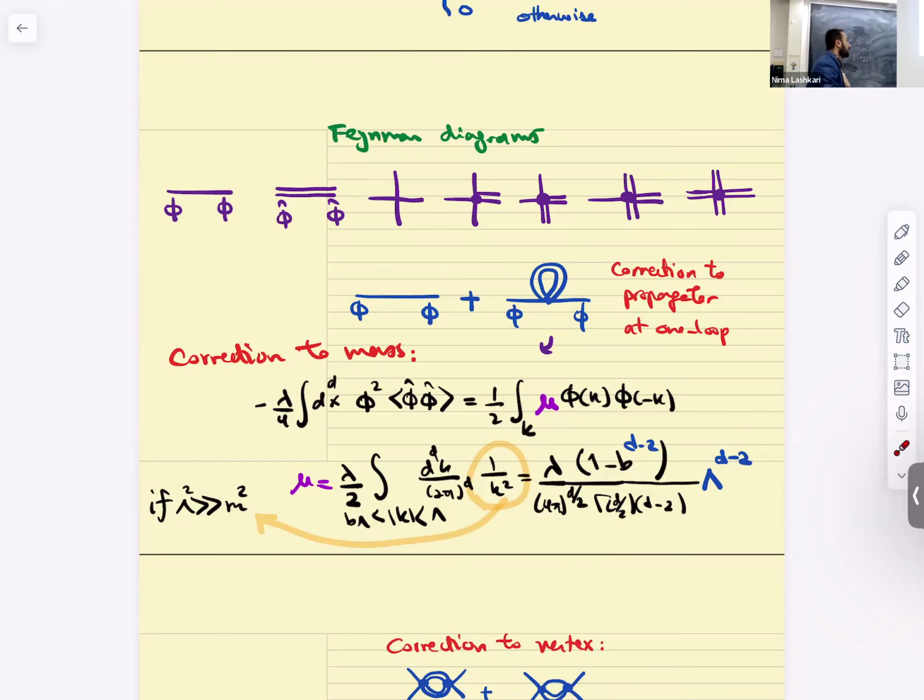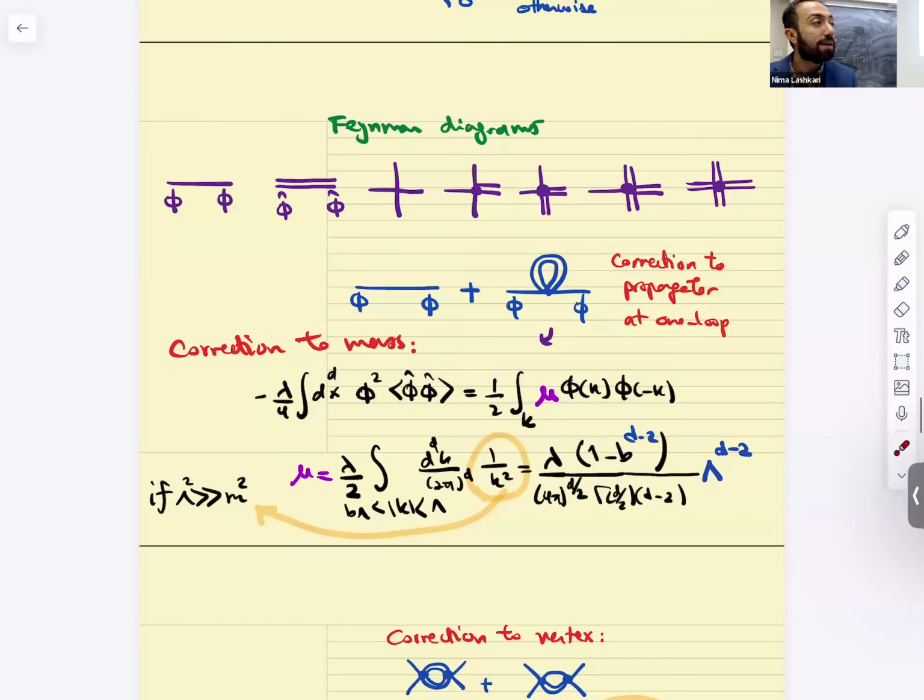Imagine I'm an observer who has detectors that are arbitrarily precise, but they can measure only up to a certain energy scale. Now, this physics is invisible to me. I cannot distinguish between this and this. So I have to add them up. That's what the physics is, right? If you cannot distinguish between the 2 diagrams, you have to add. All right. So first lesson, we just see that this path integral will give you corrections to, for example, mass. So let's see what kind of other corrections we have.